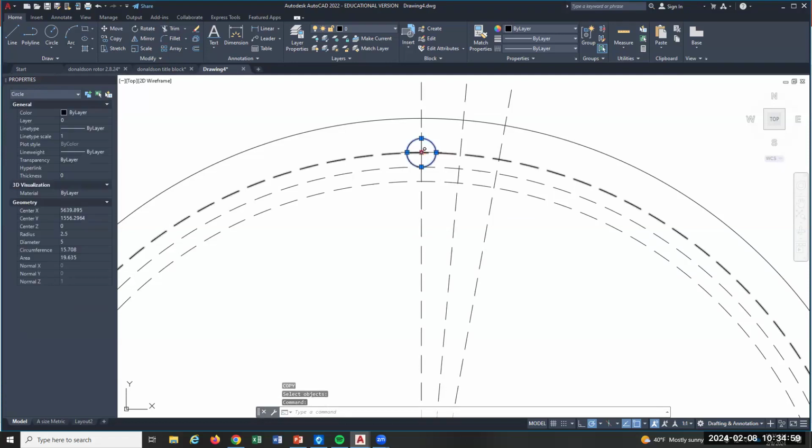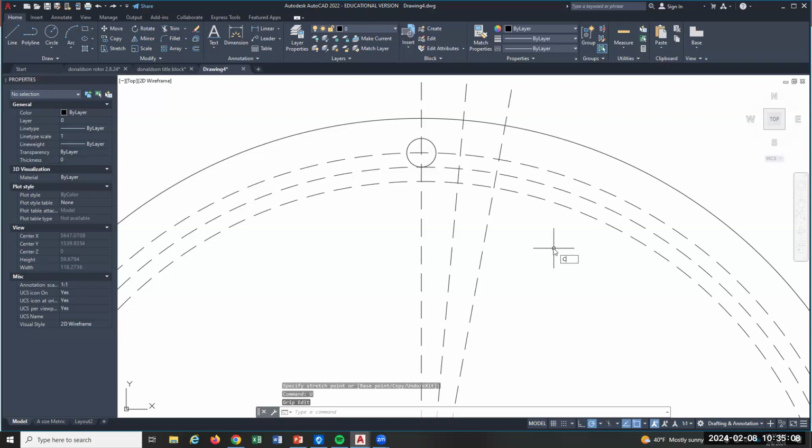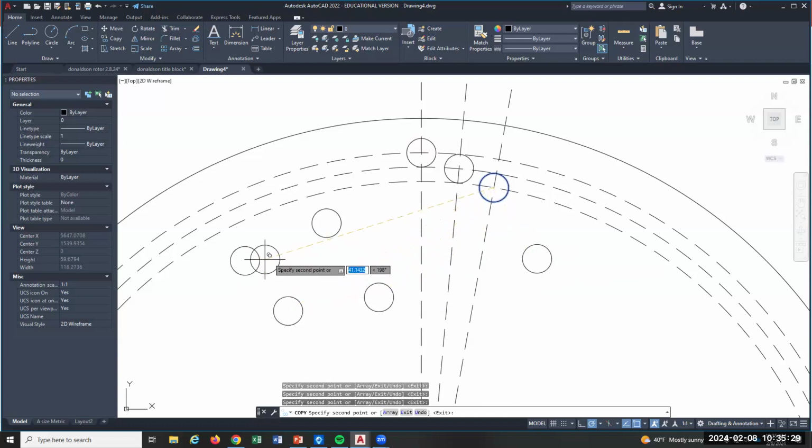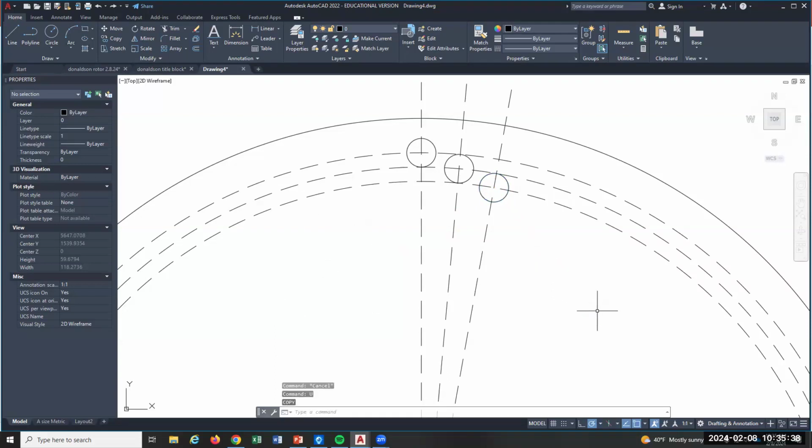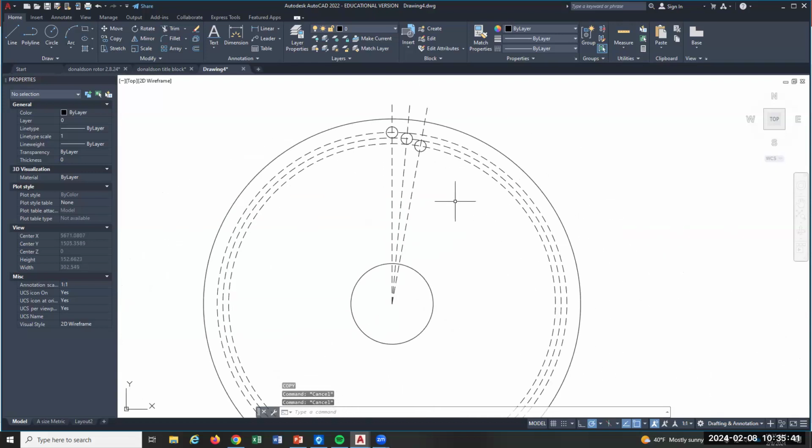from the center point to there, copy this, oops. Why did it do a move? Wrong. Oh, I know why, I bet. Enter. From here. I don't know why it did that the first time. Anyway, what's nice about copy is when you're in it and you stay in, you can just place them all you want until you escape out. Undo will undo the last thing, right?